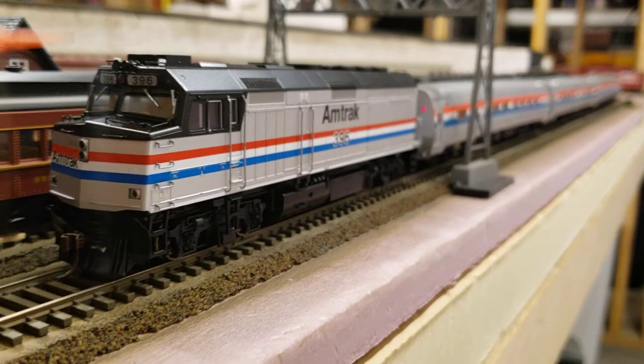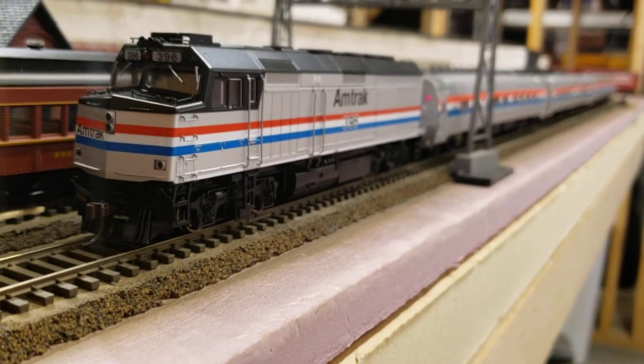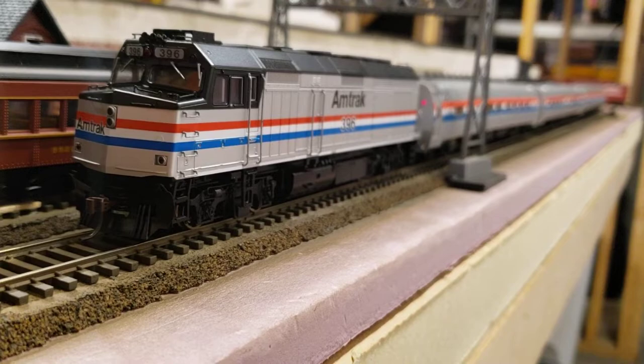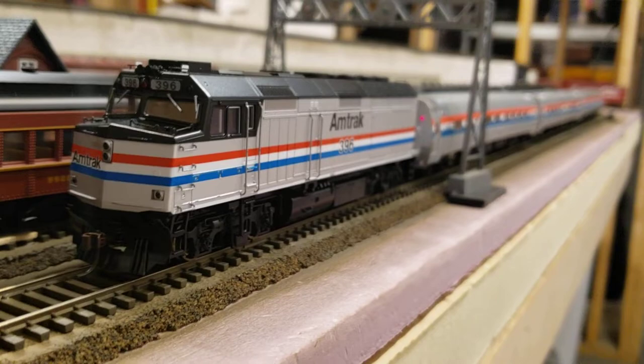This model is more than five years old, from when Kato released these engines. So obviously the detail level isn't on par with them, but it's more than good enough for my standards. It's far better looking than the Walthers Trainman and Mainline models, because they don't have anything. Everything's just one molded plastic shell. So yeah, this is great.